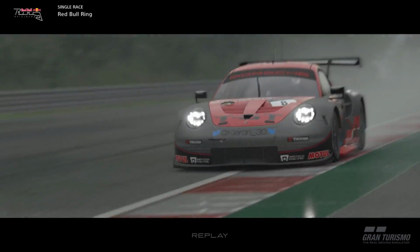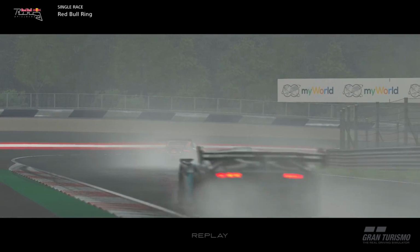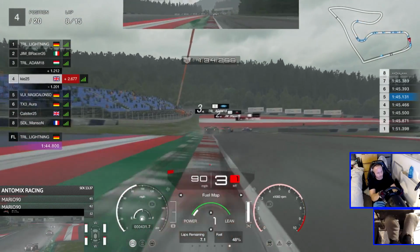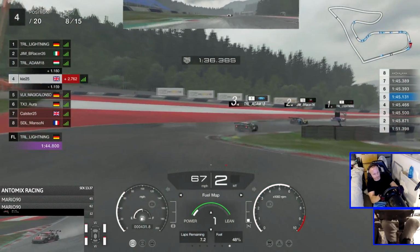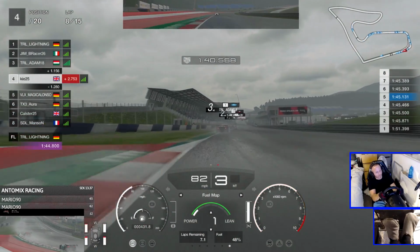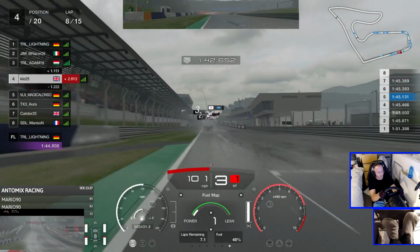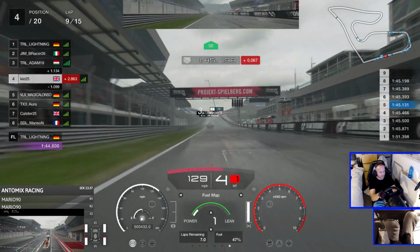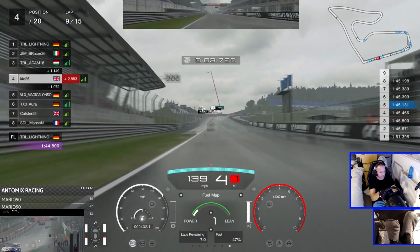So it looks like I've managed to get back into the slipstream of Adam there in the Ford, purely because, and that's without slipstream, the pace was 100% there. I think I'm not the best at driving in dirty air, but this car, like I say, seems to help that for me, as we've got that gap back down to 1.1 seconds. So this looks like quite a strong lap. Let's have a little look as we go over the line. A 1 minute 45.1, so just off my best lap, and that was lap 8 of the race.